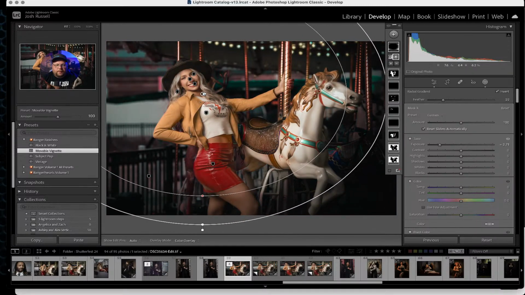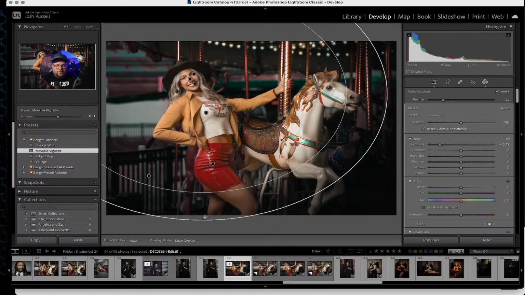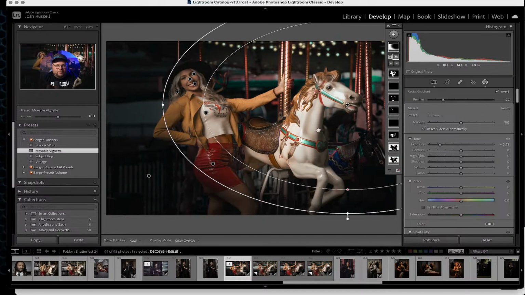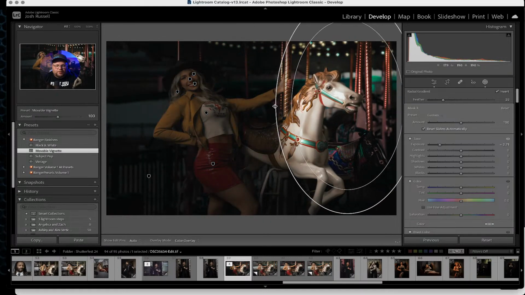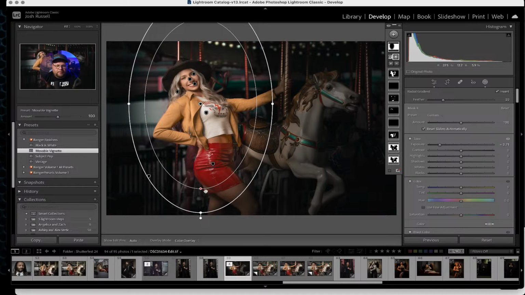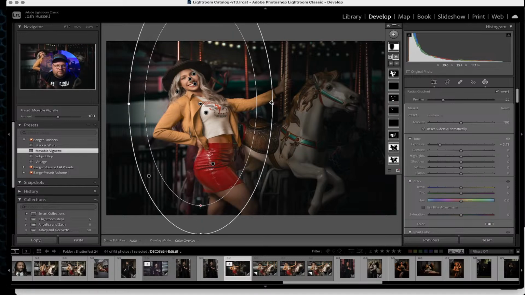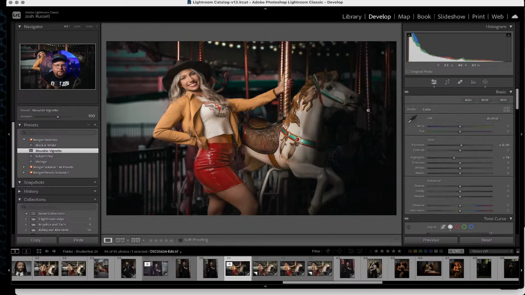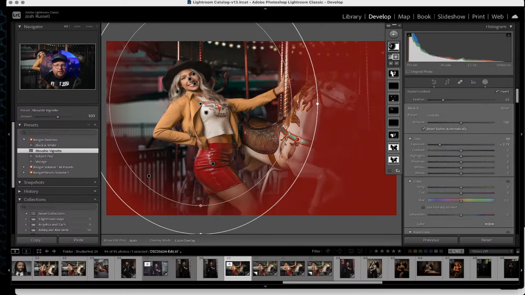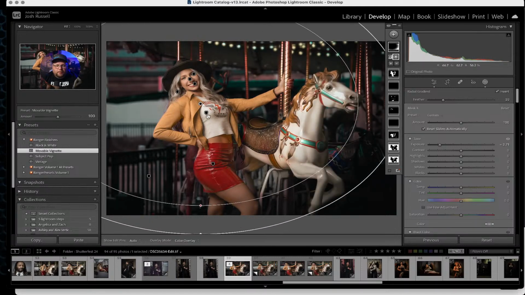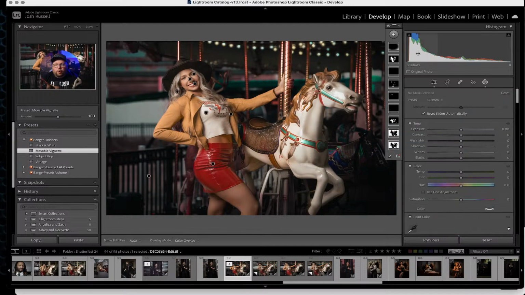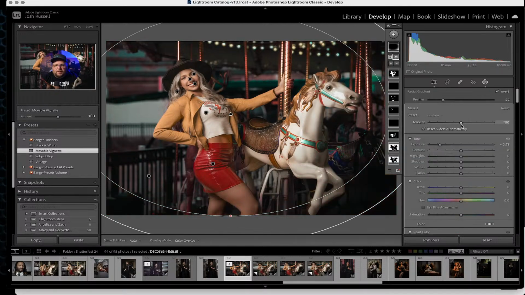So now let's say you want your vignette down over here, but you don't want it this big. What you can actually do is take this and make it smaller. And you will have to grab it from this side if you want to do it this way. So now we could do this. We could get this big. We can get this big. And then we have a full movable vignette. So this vignette is totally changeable however you want. I'm going to leave it kind of like that because I want it to be the normal vignette. But then I'm going to take the amount down just a little.